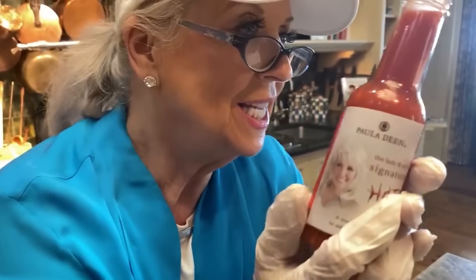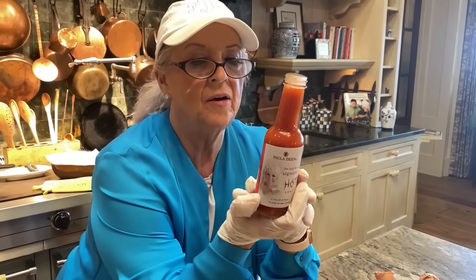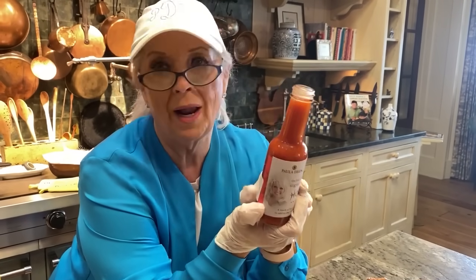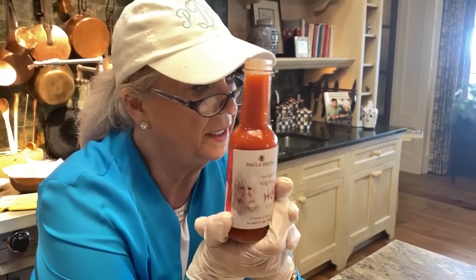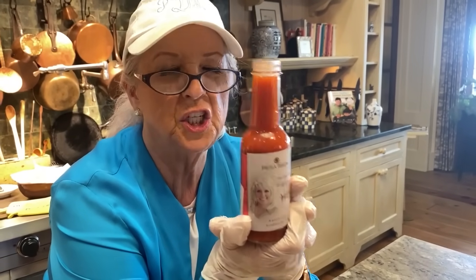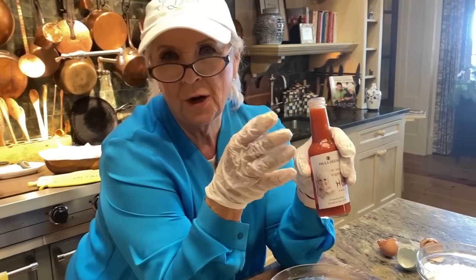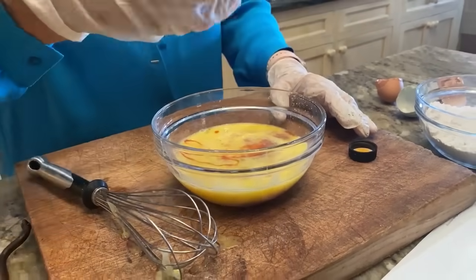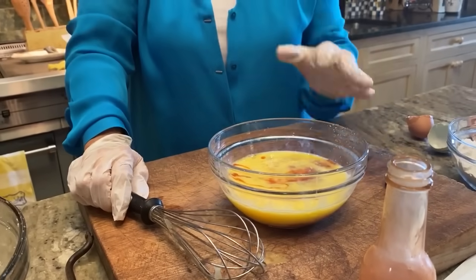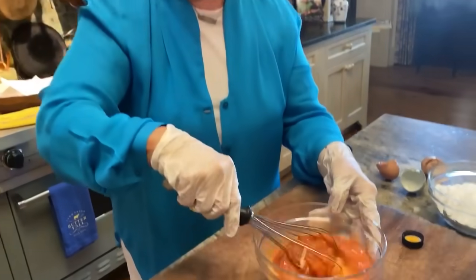What is it? It's my Paula Deen hot sauce. This hot sauce is so good, y'all. I just love it. I worked on this for a while. I remember actually going to New Orleans, Louisiana, and working with people on getting this formulated just to my satisfaction. So it really is good. Aunt Peggy said it's the best she's tasted. And it's not overpoweringly hot. But if they don't have access to that, Paula, are there any that you recommend? I would say something like Texas Pete or some kind of Louisiana hot sauce. But to me, mine is so much more gooder.